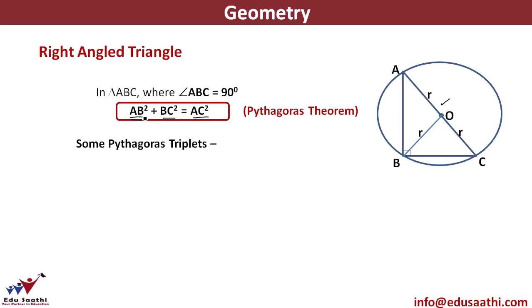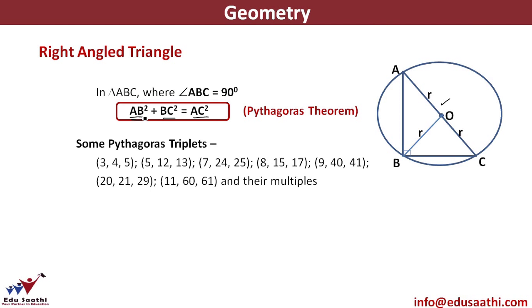Now, there are some Pythagorean triplets that we need to remember. If we remember them, we'll be able to do the questions very easily. Some very standard ones are 3, 4, 5, where 3 square plus 4 square is equal to 5 square. The other one is 5, 12, 13, that means 5 square plus 12 square is equal to 13 square. In the two, 5 is common. The only difference is that in the first case 5 is the hypotenuse, whereas in the second case 5 is either the base or the perpendicular. 5 cannot be the hypotenuse there.